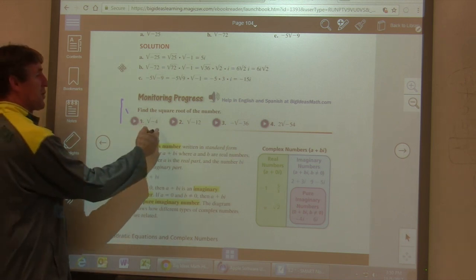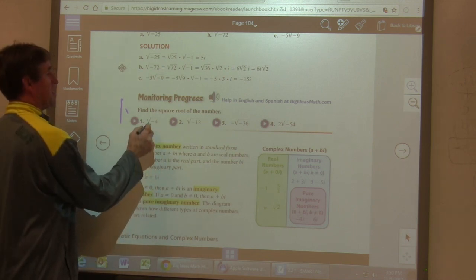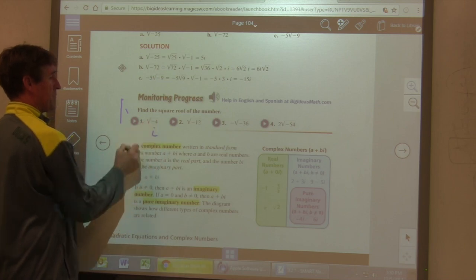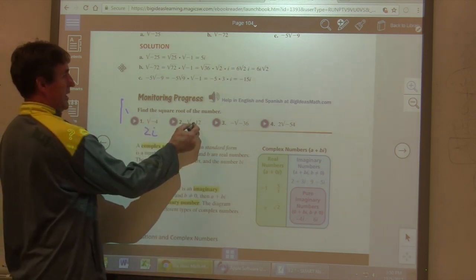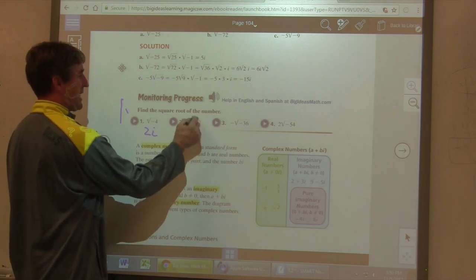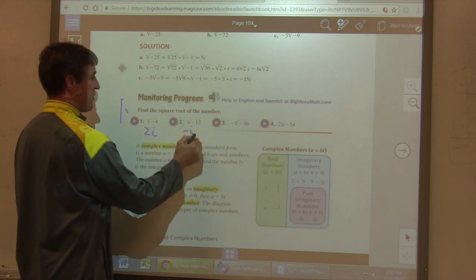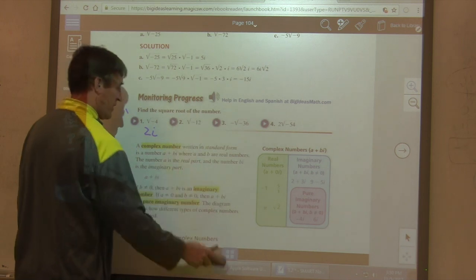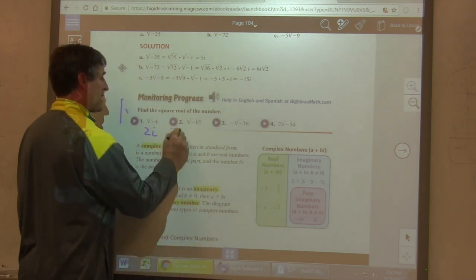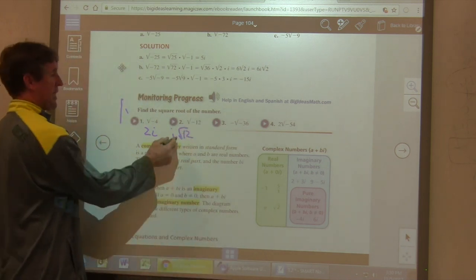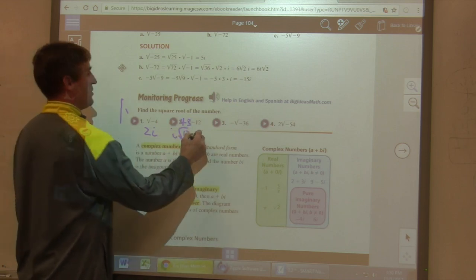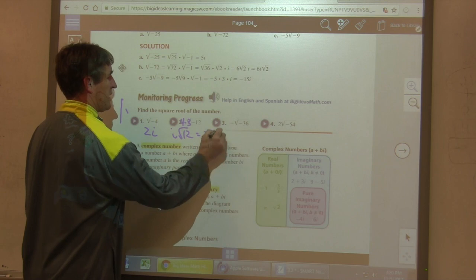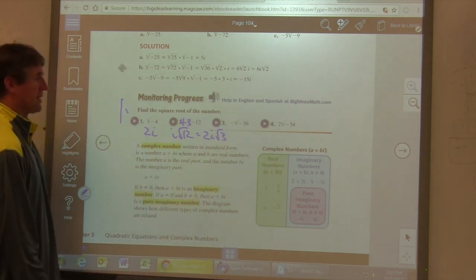So on this one, that's the square root of negative 4. So again, when you bring the i out front, the square root of 4 is 2, so that would be 2i. Again, I just take care of it. Anytime I see that negative sign, just bring the i out front to start with. So that would just be i square root of 12. And then I can break 12 into 4 times 3. The square root of 4 is 2, so that would be 2i. And then the square root of 3 would stay inside.